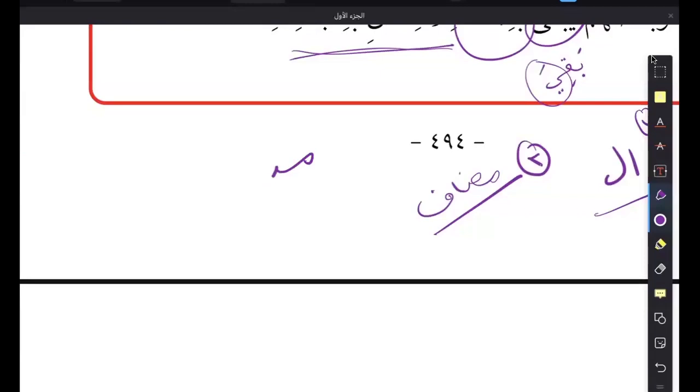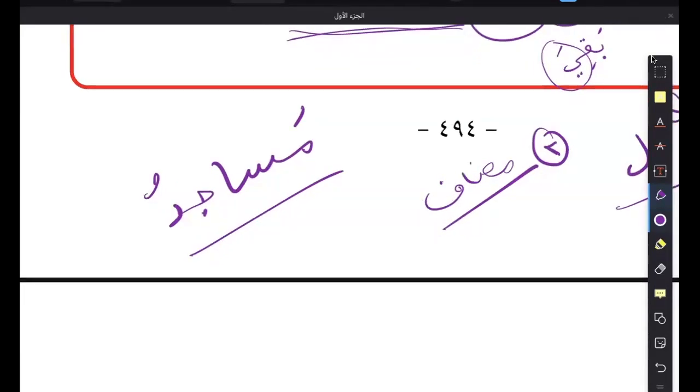So you say masajid. Is masajid mamnu' min as-sarf? Do you say masajidun? No, you don't say masajidun. You say masajid. This is muntaha al-jumu'. This is another pattern that cannot take tanween or kasra. So this is mamnu' min as-sarf. Guys, I'm telling you, don't underestimate mamnu' min as-sarf. Even Alfiyyat ibn Malik, which is one of the advanced Arabic grammar books, puts the mamnu' min as-sarf all the way to the end. It's not an easy topic.